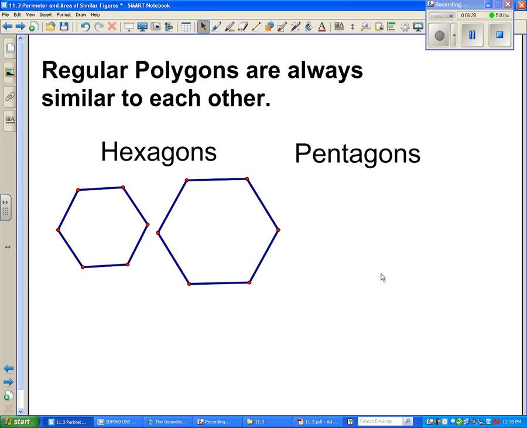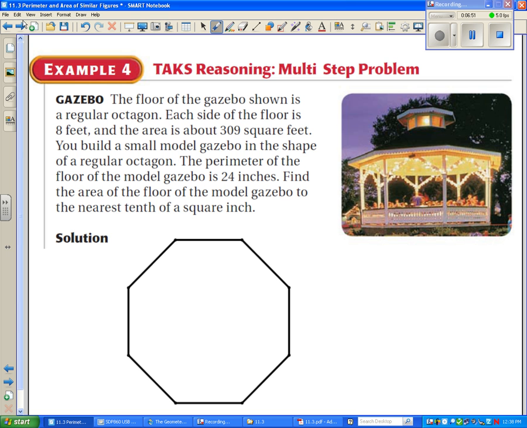Pentagons are always similar, and so forth, because remember that similar means that all the angles are congruent, and it's regular, which means all the angles have to be congruent. And all the sides are congruent. Well, in one figure, they're congruent within themselves, but their angles are congruent, which means that they are also similar. I'm going to go ahead and avoid doing the pentagons because I think you got the basic idea. With that, we can answer questions like this.